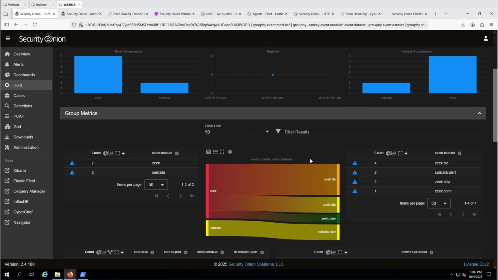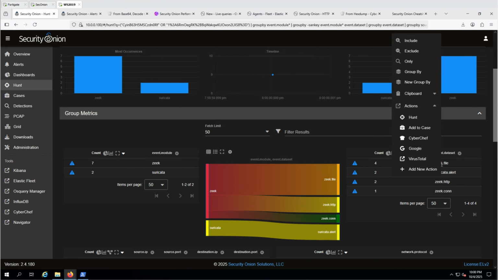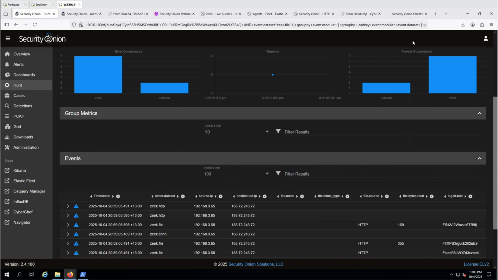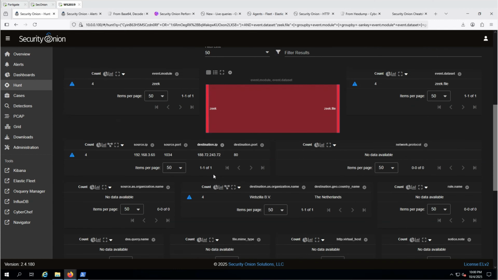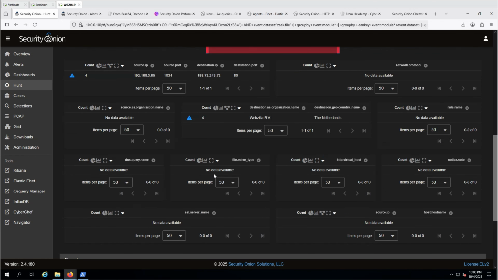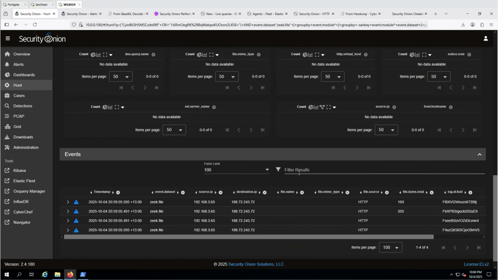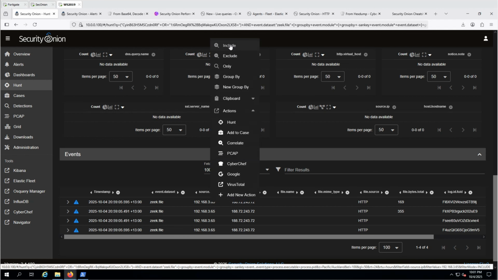We can focus on the Zeek file records by clicking on Zeek File and selecting Include. As you scroll down, you will see the individual events tied to that network flow. If these events occurred further along the attack chain, they may reveal what the attacker exfiltrated or accessed from your environment. To work out where the initial infection came from, we will need to examine other Zeek file logs linked to the same system. Click on the source IP address and choose Include.